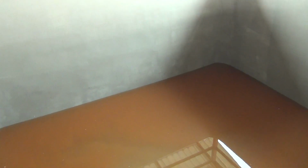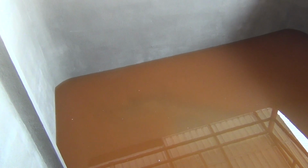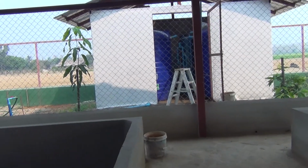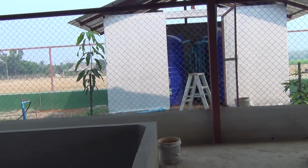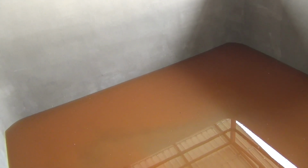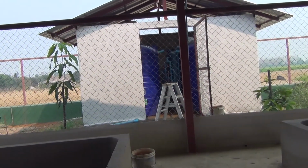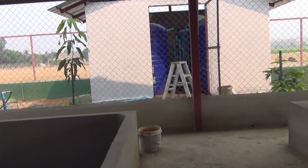This is what happens when you leave the tank, the pump, unattended for just a little bit. What happened is the tanks went all the way down to the bottom, and what was left was this muck at the bottom, and I put it right in here. So I have a choice: leave it or pump it all out and start all over. So I'm gonna leave it. Now I'm waiting for the tanks to process some water and I can start again.